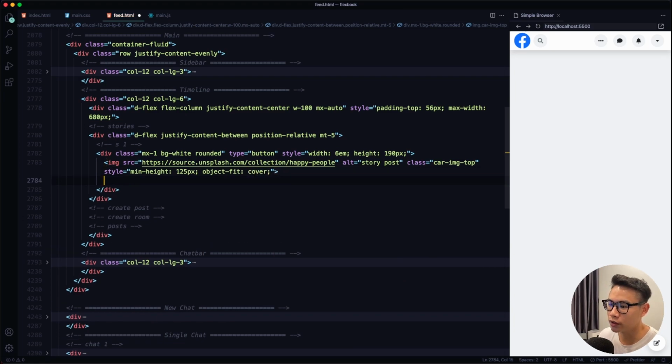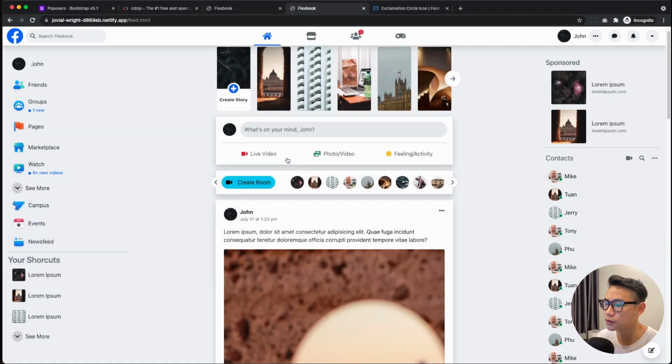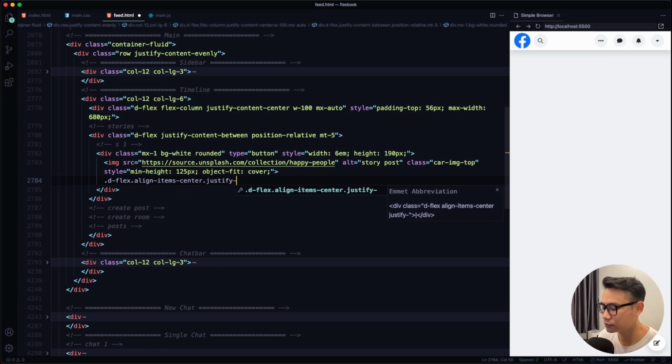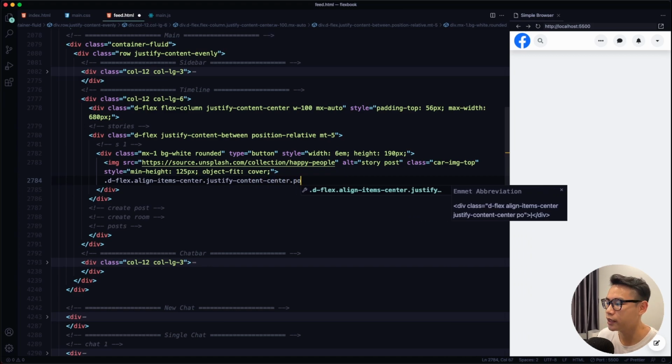Now next we want to work on the bottom portion. So here's our image. The bottom portion is right here, the create story and this blue icon. All right, back in VS Code. Let's define a div with a class of d-flex, align-items-center, justify-content-center, and the position will be relative.